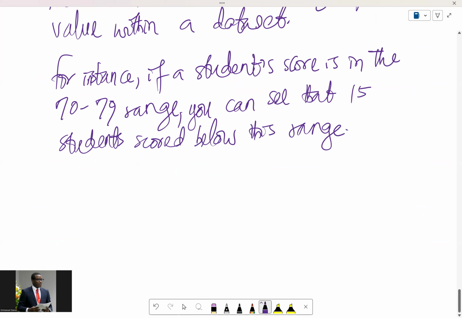So those are the uses for frequency distribution and cumulative frequency. Understanding frequency distribution and cumulative frequency is essential in statistics as they provide valuable insights into data sets. They help identify trends and facilitate decision making based on data analysis. These concepts are foundational for further statistical analysis and interpretation. And of course, just like you can attest to in previous videos, we have used these ideas already.